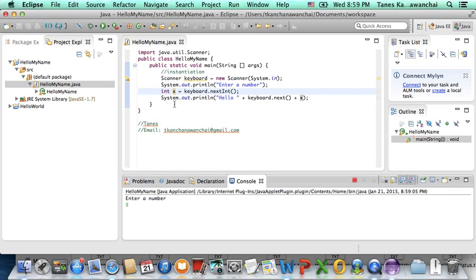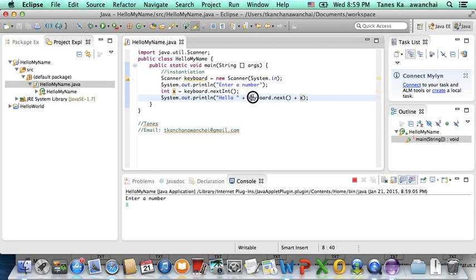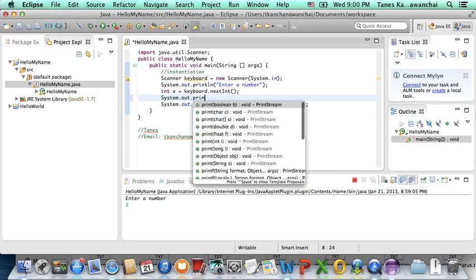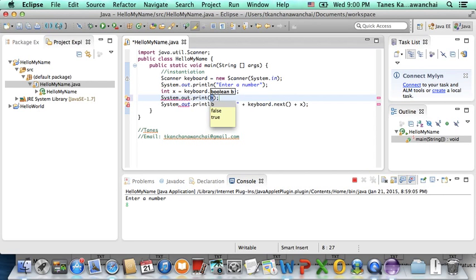And it's still waiting before it prints out, because this is telling the program to read a string. It's waiting to read a string. The proper way is we're supposed to say System.out.print and prompt the user, enter your name, something like that, right?